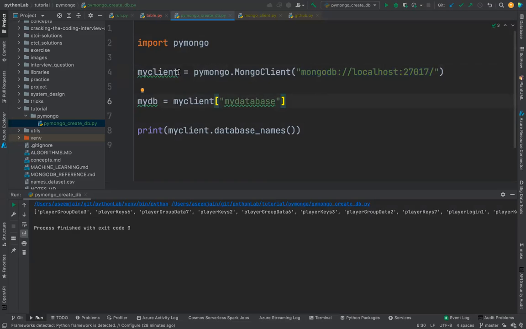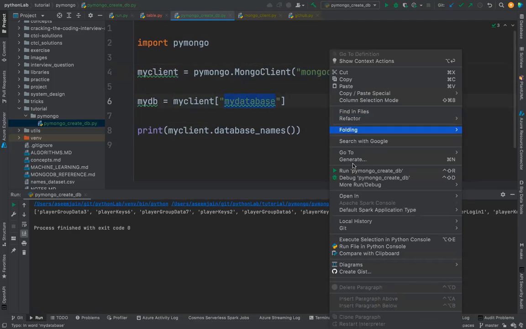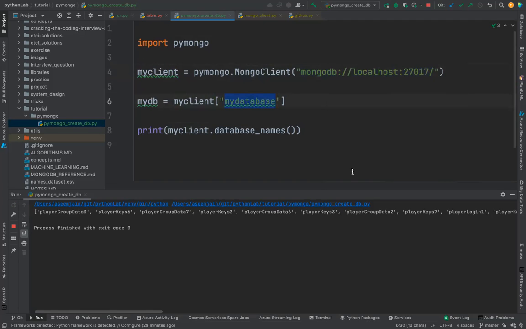Once the connection gets established successfully, you will find that the client object has been created. Now there are various ways to use that client to create your database, to list out the database names, and so on. You can do a lot of things here. So let me run this. Once I run this, this is the name of the database, and this is the list of all the databases, right? So now let's go to the next step. You got the database name here.